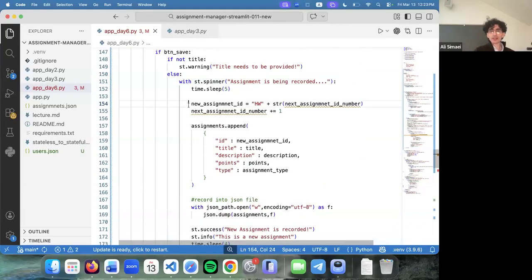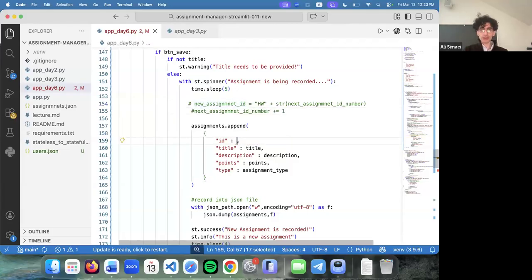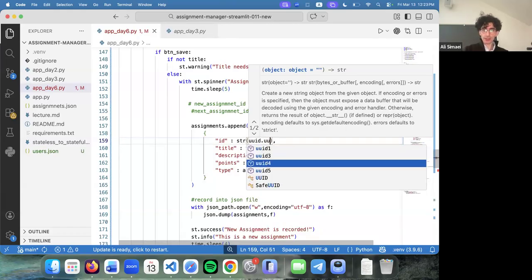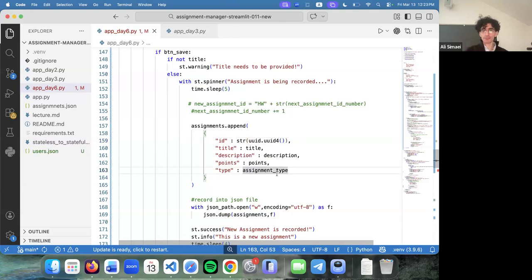Okay. In the registration, we initially use this new assignment ID generator. I will comment it out and use our new method. I will comment this out and I will use str uuid dot uuid4 with parentheses.